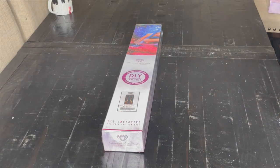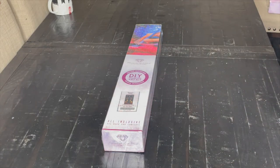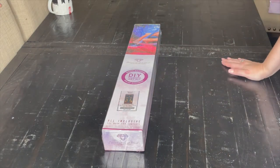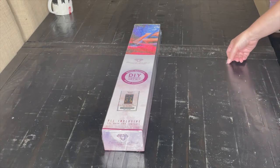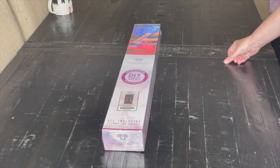Hey guys, it's Chris and it's Cal, and we are here for another unboxing. We have the Diamond Art Club 'Siamese Tees' by Mandy Manzano — my fave and your fave. I have kind of a Disney theme going for the grandkids, and this one is from Lady and the Tramp — the little Siamese cats. I love that movie, they are my favorite part of it.